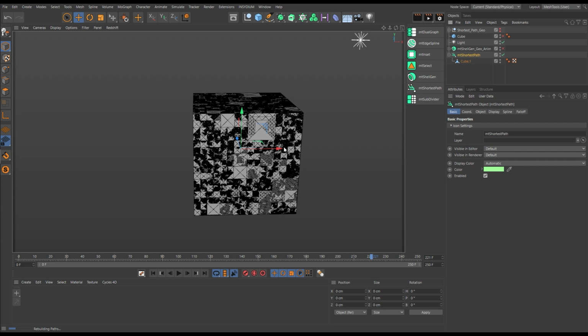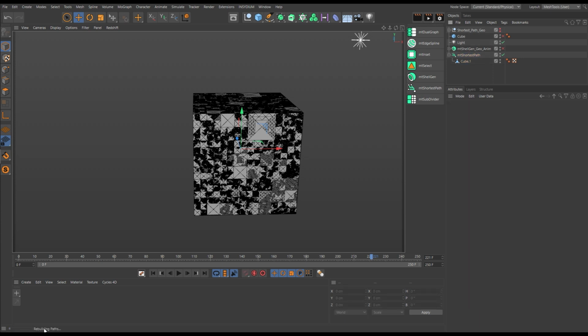Now, if you follow my mouse down to the bottom left, you can see that we are rebuilding paths. So it's creating those automatic paths based on this geometry. And obviously, the more detailed your geometry, the more polygons that you have, the longer it's going to take to process these calculations and build those paths.